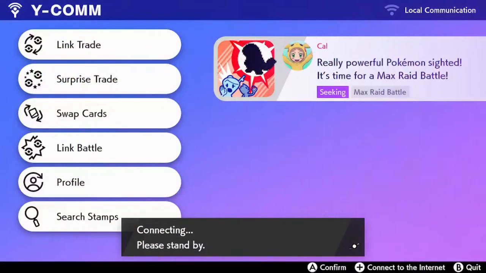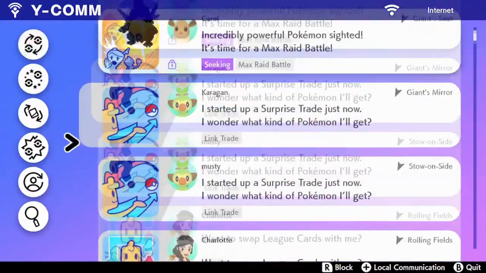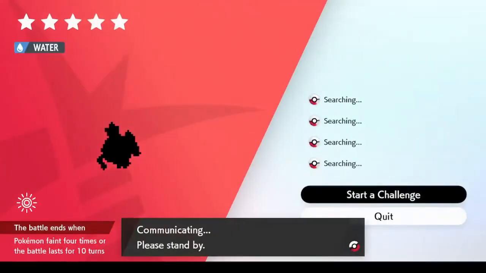Now there are two ways you can get this done. The first is if you have the Nintendo online, you can go onto your Y-Comm and you can refresh it once you've connected to the internet, and it allows you to search for people that are hosting the Magikarp raids. Now that's the quickest way to do it. You quickly click on it. You have to be fast because these are filling up. You press start challenge once you've joined and it will try and join.